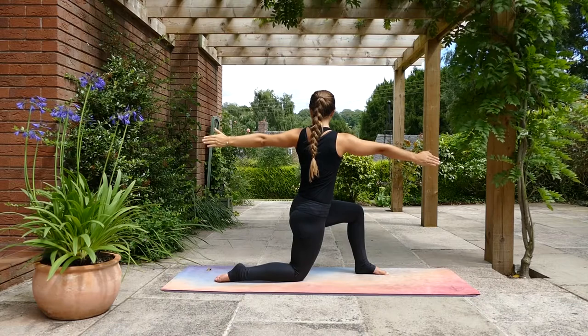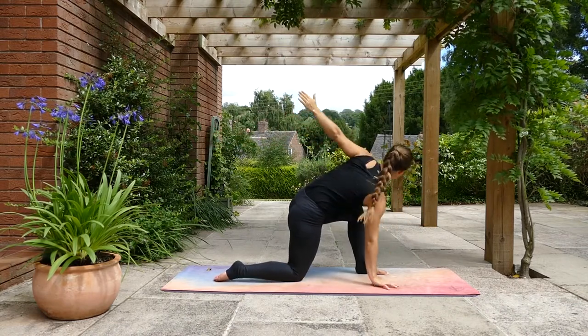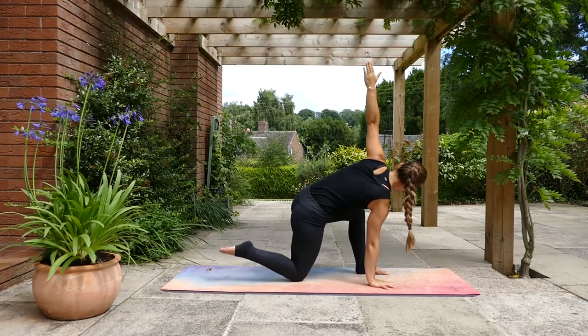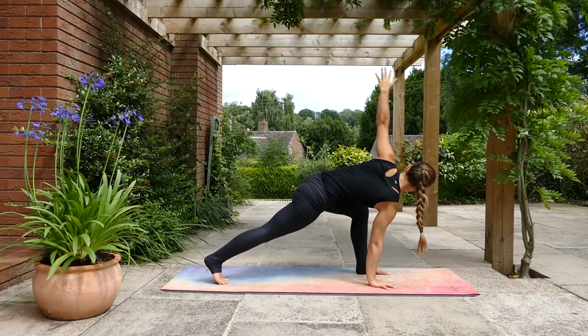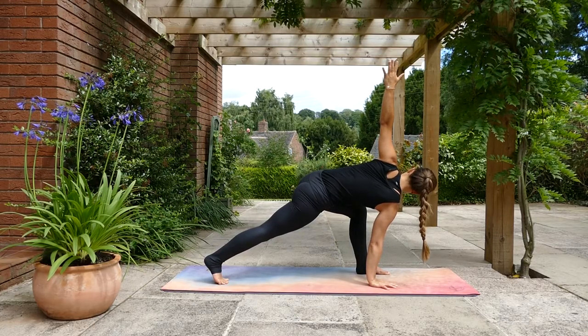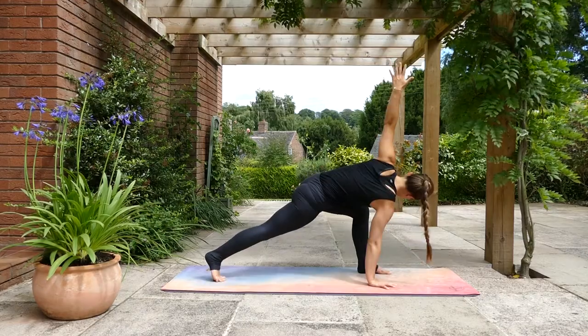Inhale in position. Exhale, lower the right hand to the mat. Reach the left arm up. Staying here or tucking the back toe, lifting the back knee. Roll the left shoulder back. Open the torso out towards the left side. Relax the head and neck. Right ear draws towards the right shoulder.